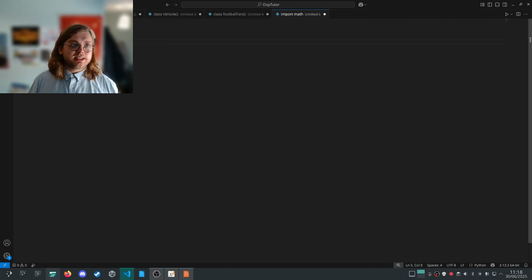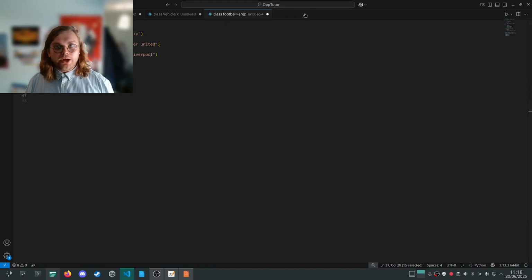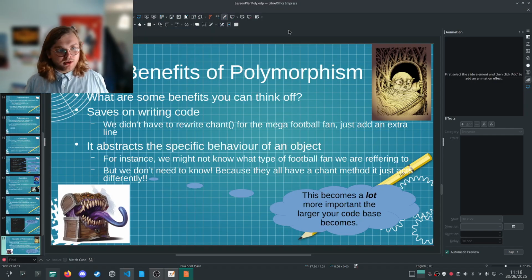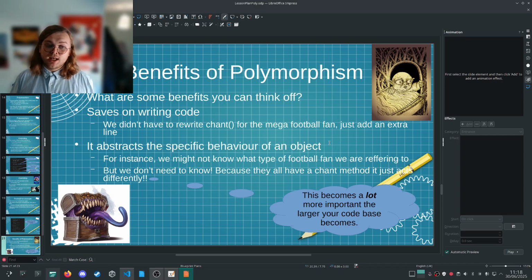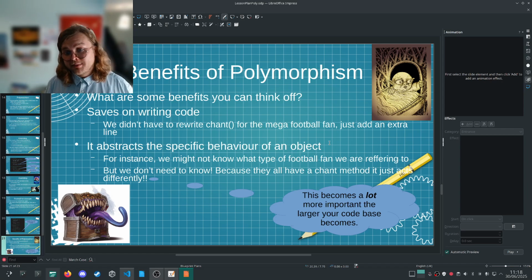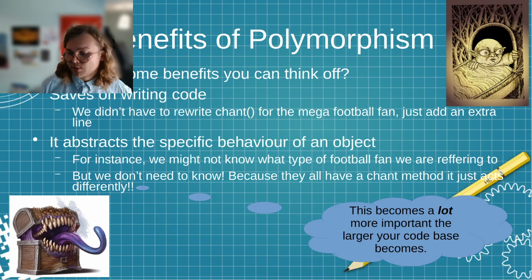Now, we don't need to know how floor works, yeah? Because we only need to know 2 things about floor: the parameters it wants, right? Which would be x and the divisor. And we need to know the output, don't we? Which is an integer. That's it. Yeah? We don't care what happens in floor. We don't care what happens in the maths library. We just care about the input and the output. And that is because of object-oriented programming. And what we say is that it has abstracted that away from us.